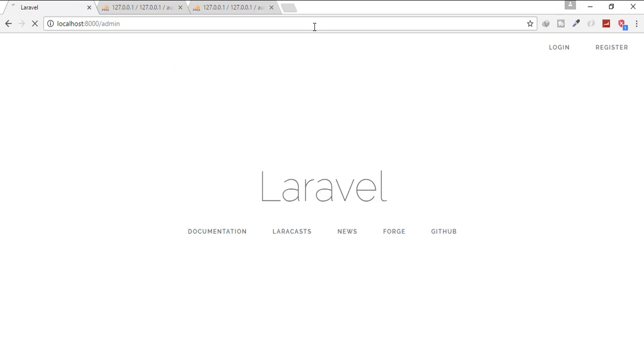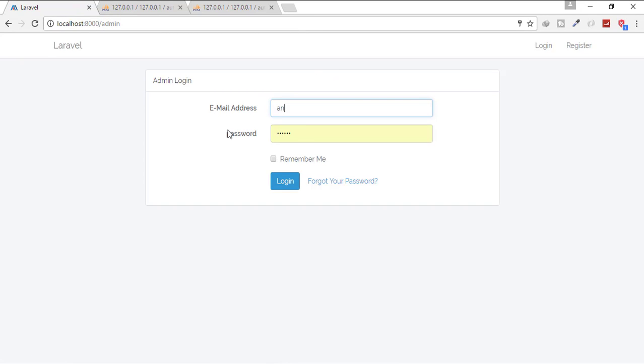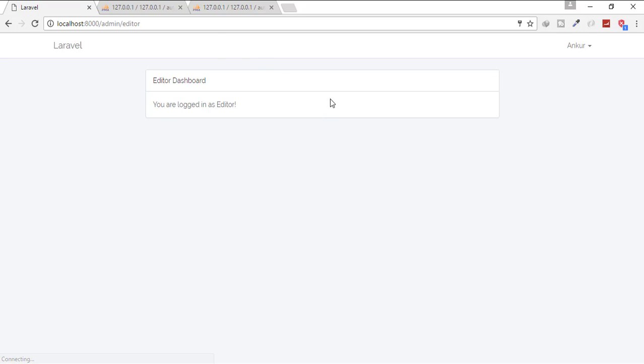So that means if we login with our editor system, and if we go to home page, we can easily access this home page. So we have to create a system that if we are an editor, we cannot go to admin page.